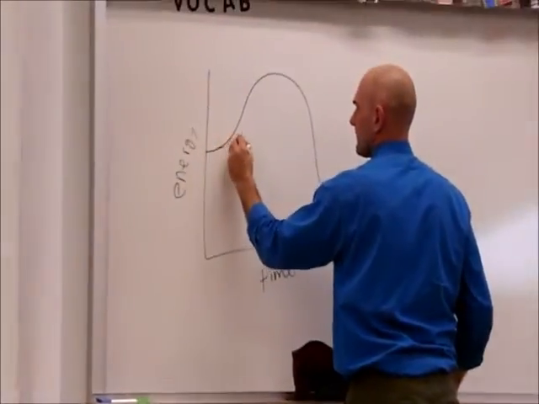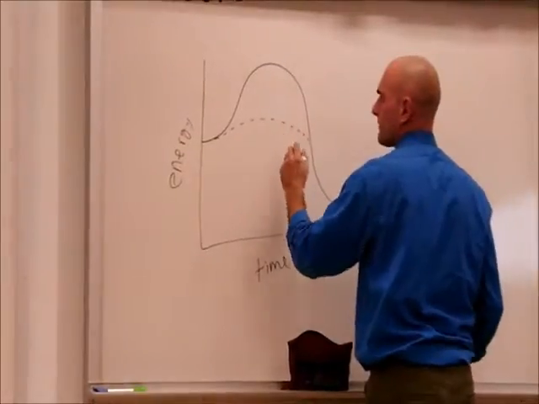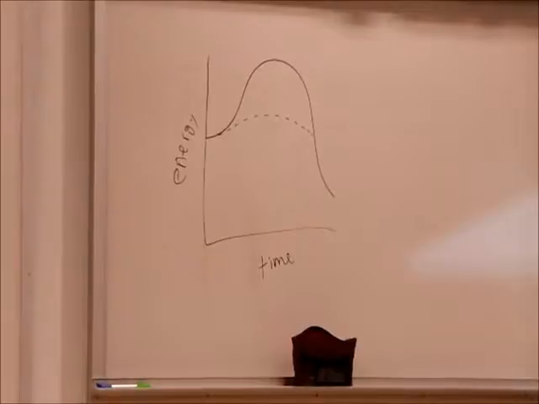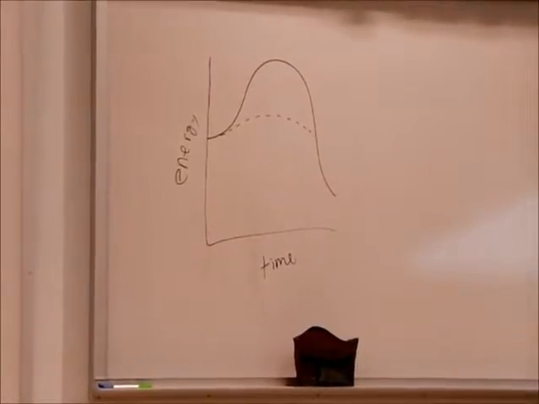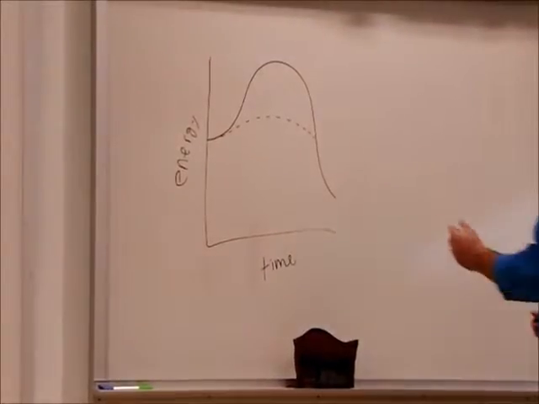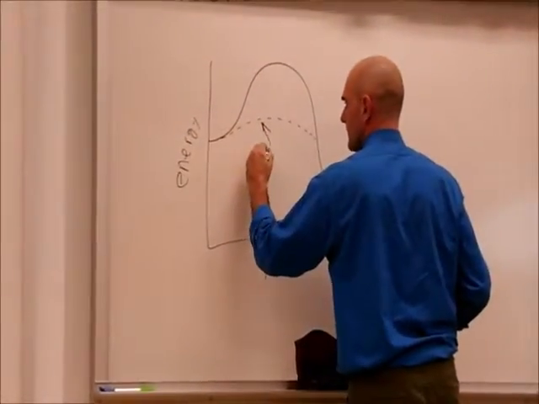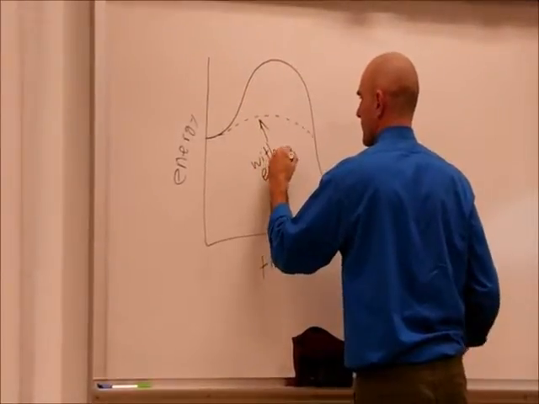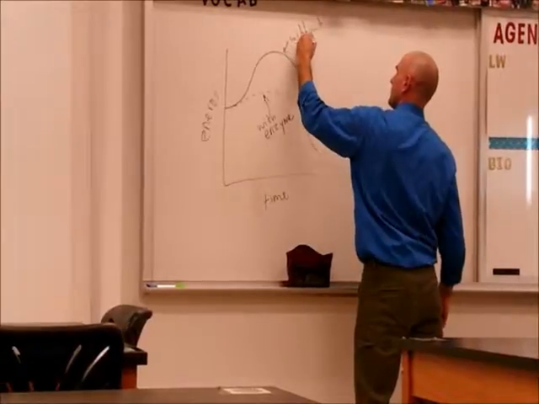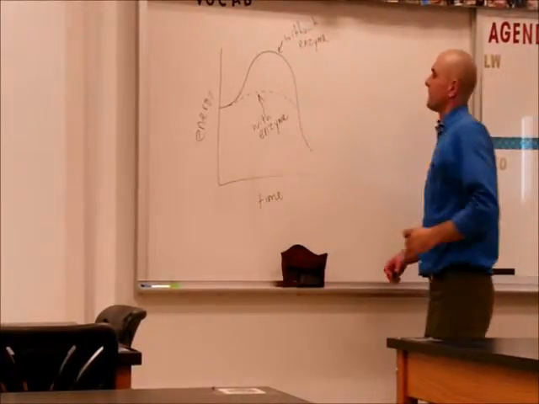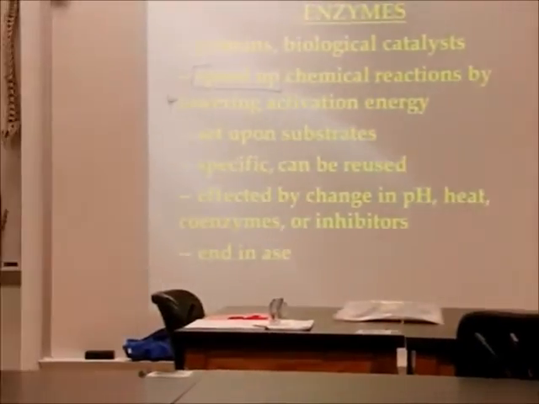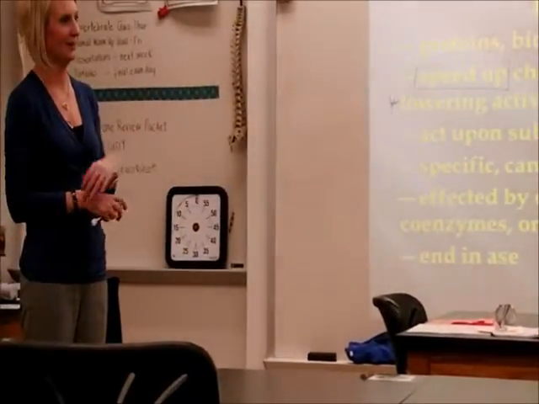So you see this kind of picture of a hill. That big hill is what it's like to do a reaction without an enzyme. Who wants to climb up a big hill? Not me. I want things to go faster. So I want a smaller hill, which is that dotted line, which is what it's like if you have an enzyme. You might hear the term enzyme catalyzed reaction or something fancy like that. So small hill is better than big hill because it's quicker to go up a small hill than a big hill.